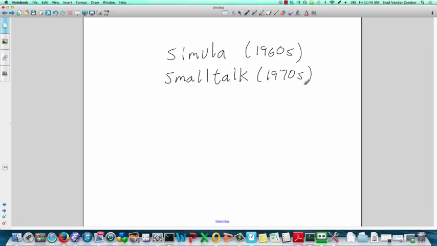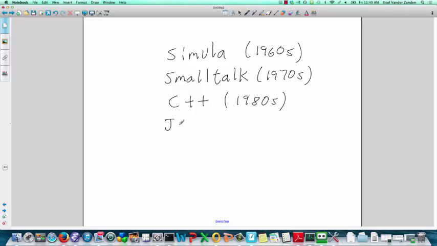But in the 80s, Bjarne Stroustrup added a layer to C, which he called C++, and that introduced object-oriented programming into the more conventional world of languages. Smalltalk was a very idiosyncratic language. It did have inheritance in it, which is a part of object-oriented programming, as we'll get to, but it was an offbeat language where C++ quickly became mainstream.